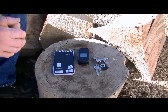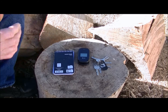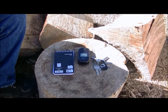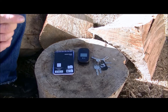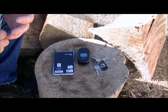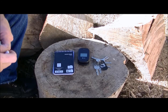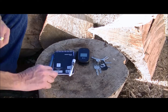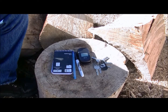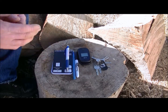The other thing, since most of the time I'm at work, I carry a notepad. I drive a truck, but I also make deliveries. I have to take orders off my truck. But I usually carry a notepad, which can also be helpful in a situation where you need to leave a note if you're having to hoof it somewhere, or you have to leave your truck. You can leave a note where you went. Of course, along with that is a pen and a marker. But I usually look like the science kids or something. I usually have a pocket full of pens.